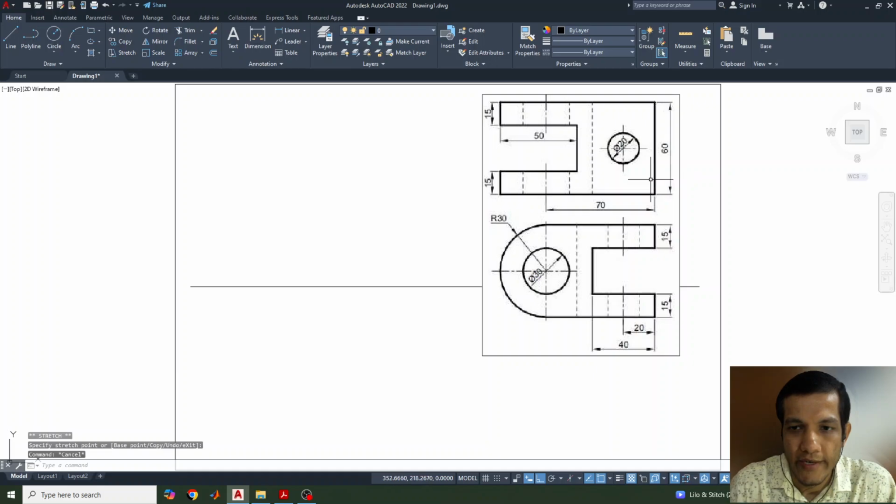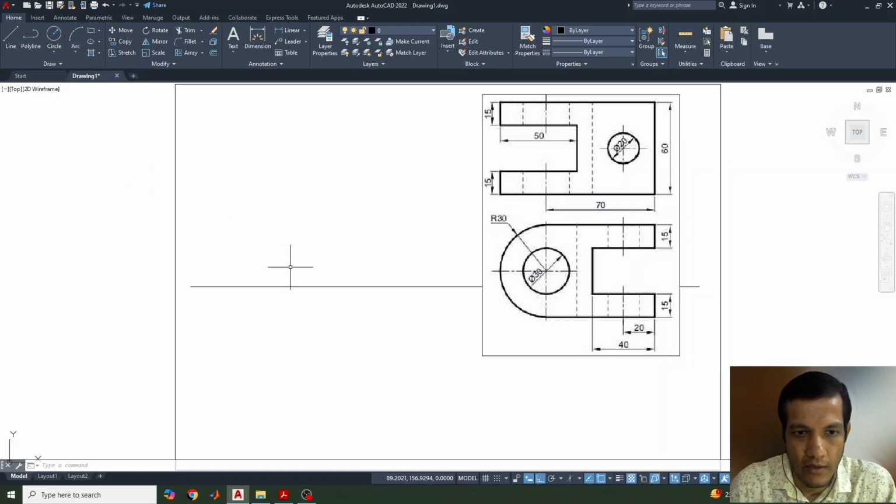Now first of all, we need to identify in this diagram the length, the width, and the height of the object. Here you can see the length of the object is 70, plus one semicircle of radius 30, so the total length is 100 mm. Similarly the height of the object is 60, and the width we can see from the top view. Since the radius is 30, the total width of the object is 60. So 100, 60, 60. I'll start from this point.